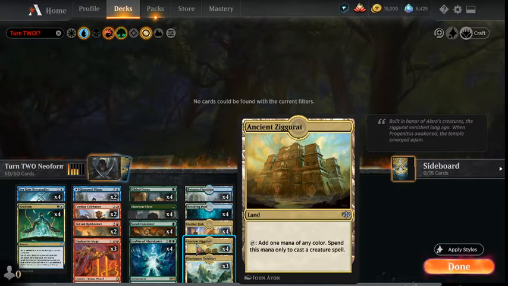It can tap for 1 green mana on turn 1 and then 1 blue mana on turn 2 for Seagate Stormcaller. We also need some other lands that can produce either a green mana on turn 1 or a blue mana on turn 2 to make sure that our lands are always right.